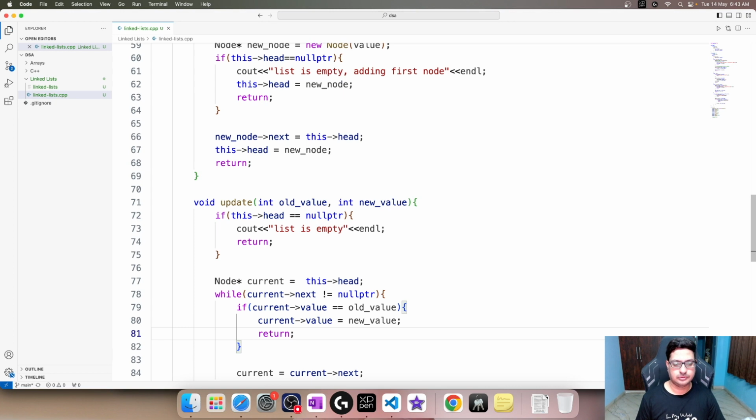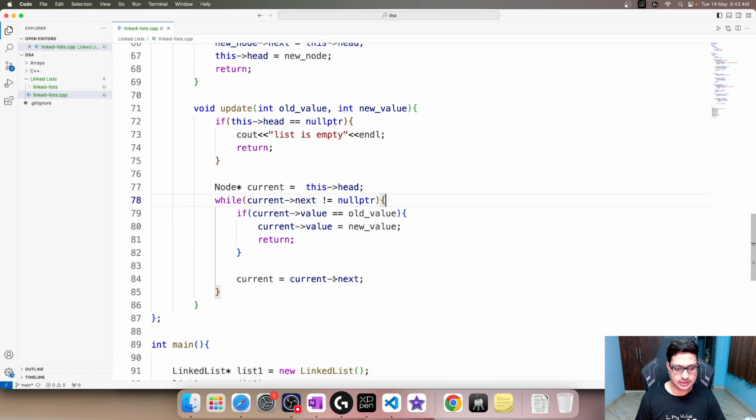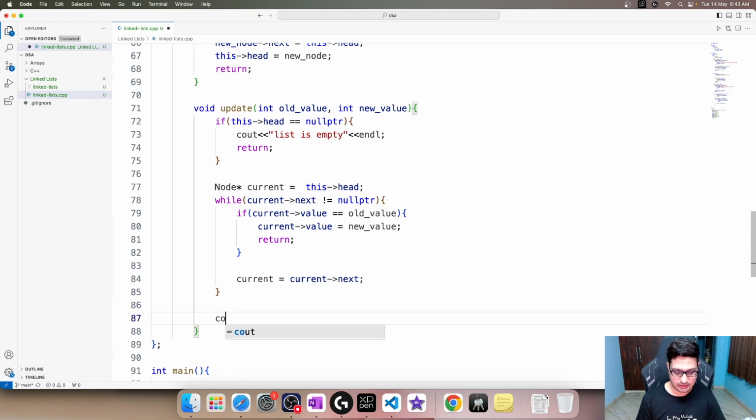Nothing else to do. Even after iterating the whole list, if we don't find it, we can say cout no node found with the given value. Just an additional message.